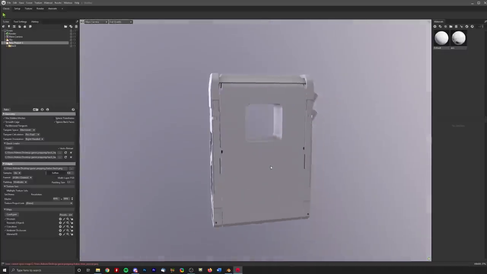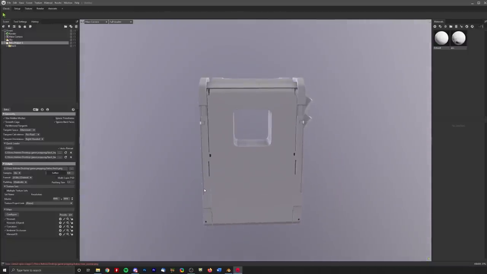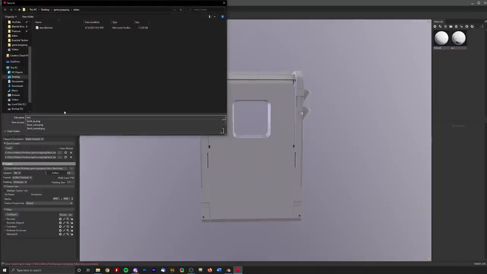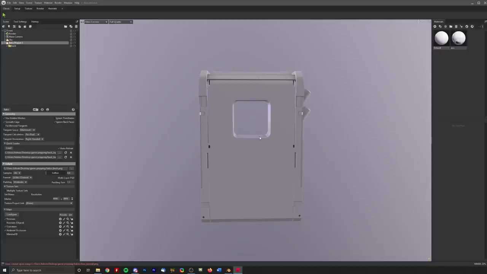Yeah, I like that. So that means the map should have saved at this point, and how do I clear out these errors? I don't need them. Anyways, we're just going to save this scene right here. We'll save it as back, toolbag scene, save. And now I'm going to hop into Substance Painter and get this thing to work.